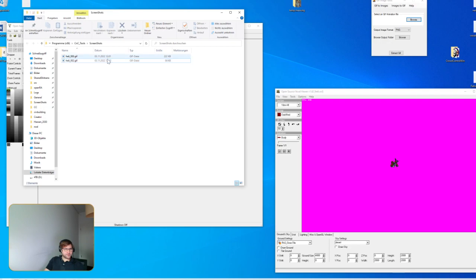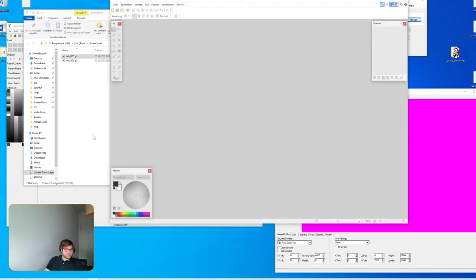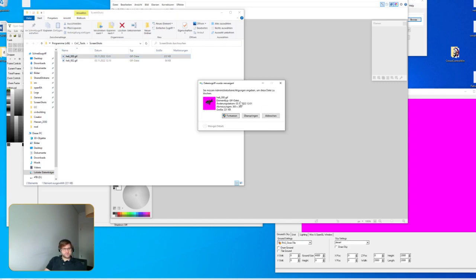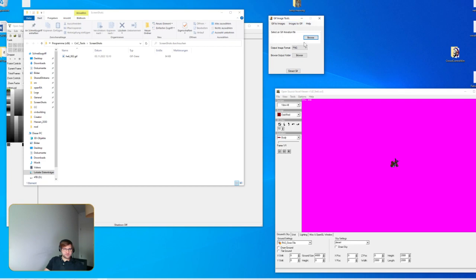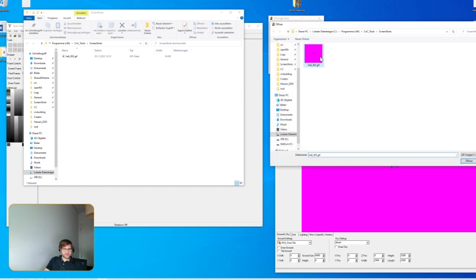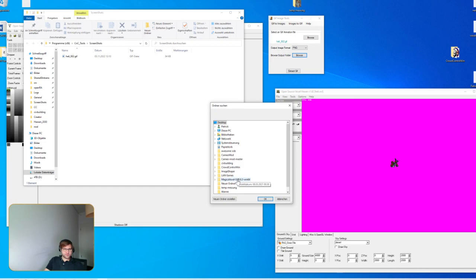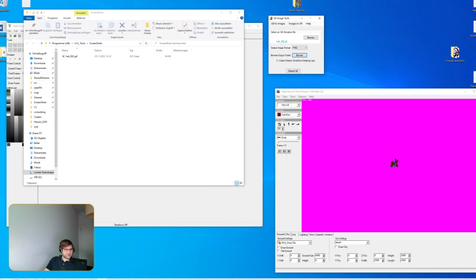And the next step, here we can delete this. This tool here allows us to extract this GIF and tell where it should go, whatever folder you like. This folder here on the desktop.